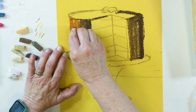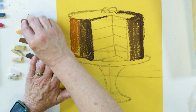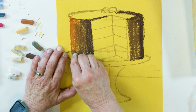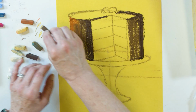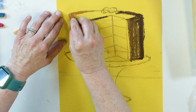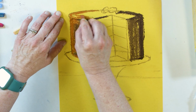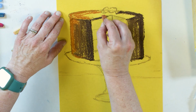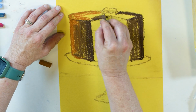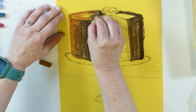I know it looks like it's kind of a different color or wrong color palette, but when you go in and blend it with other colors, you start to get an idea that it's just to reflect the light source. And you can keep your application very sketchy and painterly, or you can make it very, very smooth. So we'll start sketchy and painterly, and then I'll show you some super smooth that you can do.